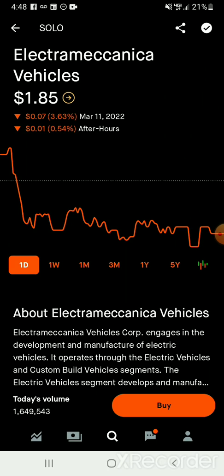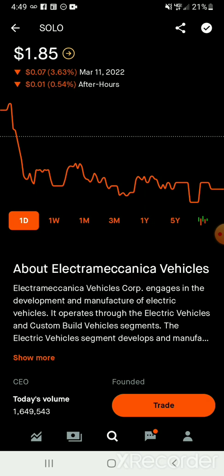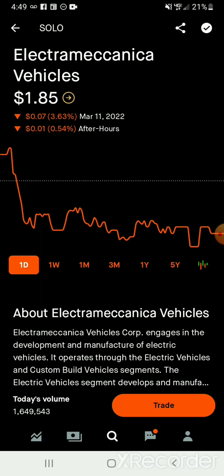Now, the reason that options may be appealing instead of shares is because if I wanted to buy 100 shares, so I could make about $200 if the share price went up to $4 per share, well, I'd be paying $185 for those 100 shares. Well, instead of dedicating $185 of my capital, I could simply buy that $70 call option instead. So instead of spending $185, I'd only be spending $70 to get the exact same profit.